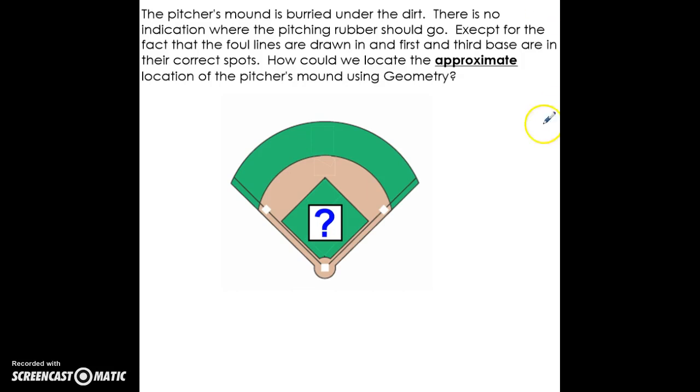Alright, so on a baseball diamond or softball diamond, the pitching mound is buried in the middle of the diamond here, and it's based off of the middle of the sides of the foul lines. So if you're looking at first and third base here, the pitching mound is going to be right down the middle somewhere inside here, depending on what age you're playing. It'll be forward or backwards. So what we're looking for is what's called the angle bisector. It's cutting this angle from first to third base in half. So each of these parts here will be congruent in size.